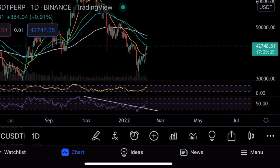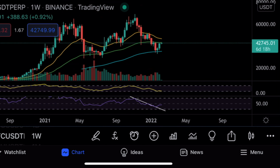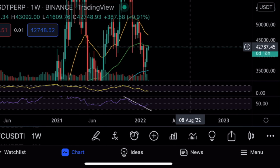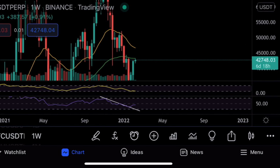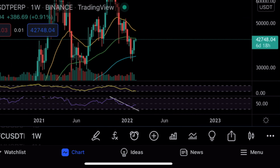So if we look at the longer term period, we can see that it also does support that we're going to get a more significant bounce here, right? We're currently also hitting the 55 EMA on the weekly, and if we can break past this, then we're looking at a further bounce and continuation to also around the $46,500 mark, which will be a true test for whether we're going to continue to go up or we're going to see some resistance, go back down, and then see if we can break on another attempt.